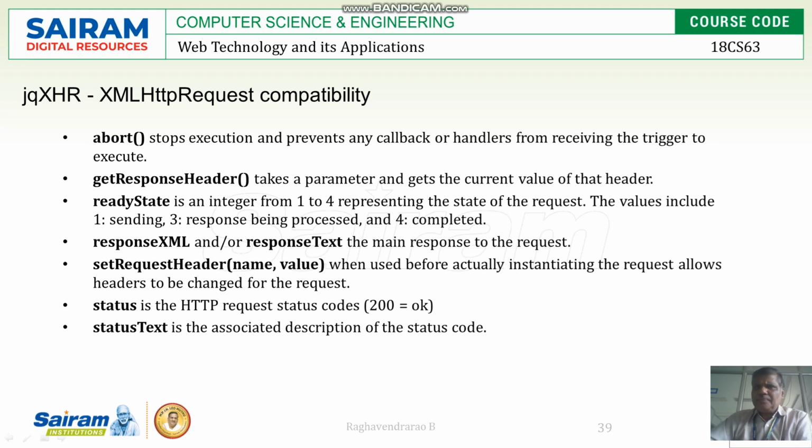Then readyState means here it is going to be the values sending, proceeding, response, and complete. All four operations are going to be done in this. First you are going to send, proceed with the things, then you get the response, and finally you are going to complete it. Ready state means that.